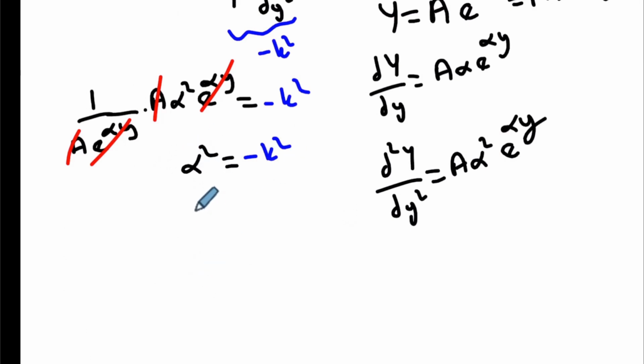So what is alpha here, friends? You know that if x squared were 9, you would say the roots are plus 3 and minus 3. So what do you say for the roots? If it's negative 9, friends, plus minus 3j. Right, so if I take the square of 3j, it becomes negative 9, and if I take the square of negative 3j, it also becomes negative 9. Therefore, since k itself will be a number greater than 0, I can automatically say that alpha equals plus minus jk.